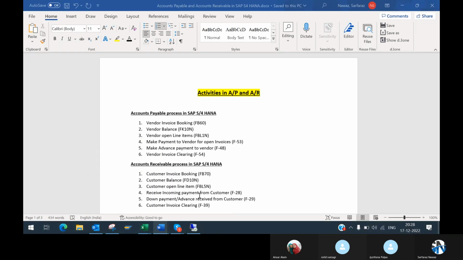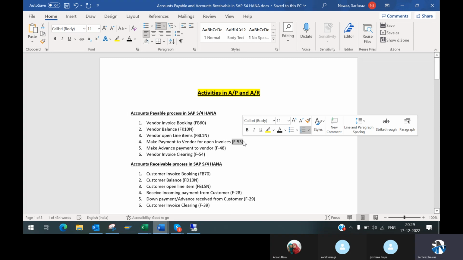When you post any vendor invoices, to check the vendor balance, use FK10N. If you want to see vendor open line items, then FBL1N. If on the due date you want to make payment to any vendor, then through F-53 you can make the payment to your vendor's open invoice.